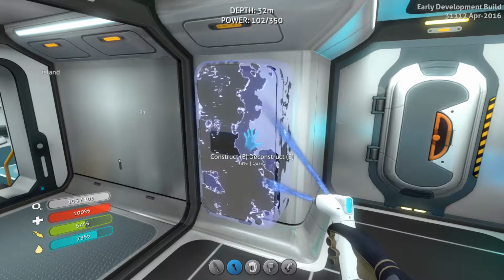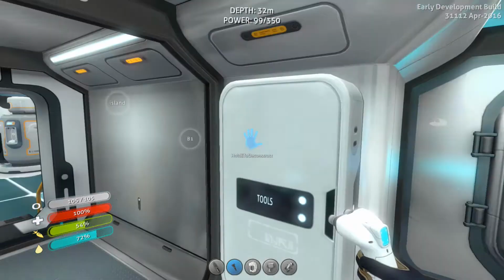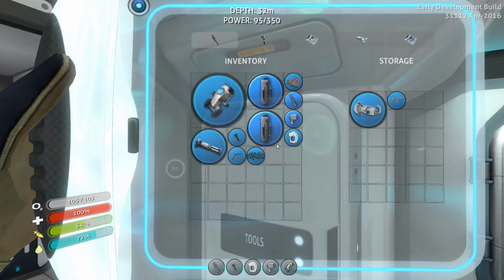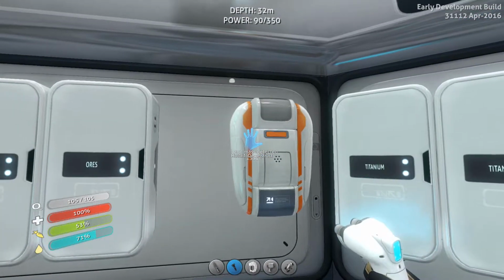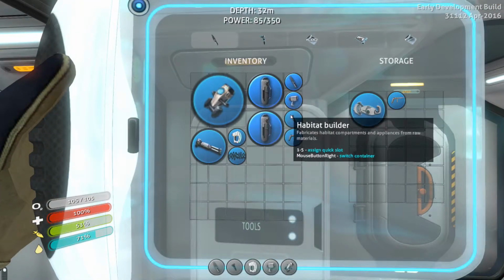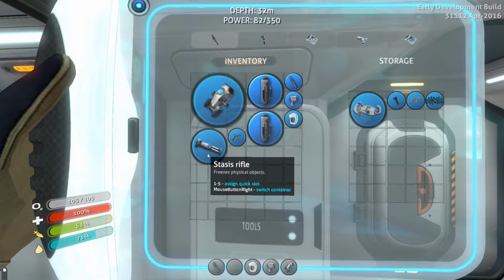Just have a little dump chest right here. I'm gonna call it tools. Alright, we'll drop the terraformer and laser cutter. Ores. Okay. And then also drop the hab builder and the signal. That should be good to go. Okay, so let's assign that.